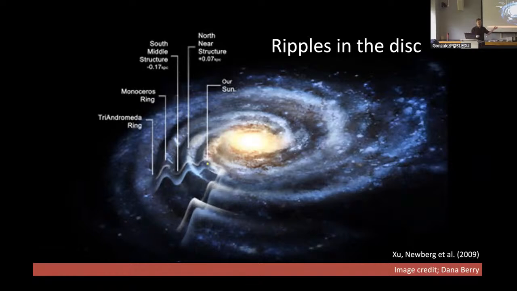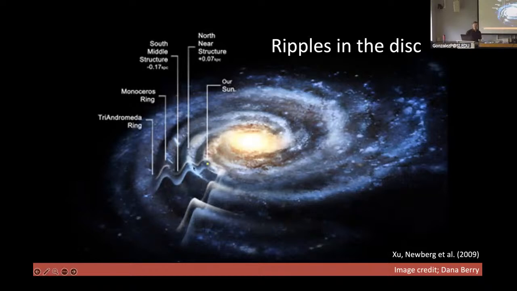Originally, people thought they might be disrupted satellites, but actually chemistry and proper motions match outer disk structures. So they put together this image and this picture a long time ago. But now with Gaia and complementary ground-based surveys, we can fill in the rest of it and see that they are really these large-scale ripple structures.